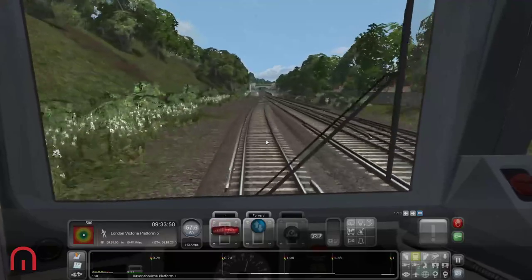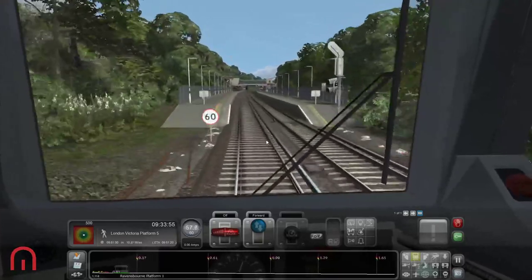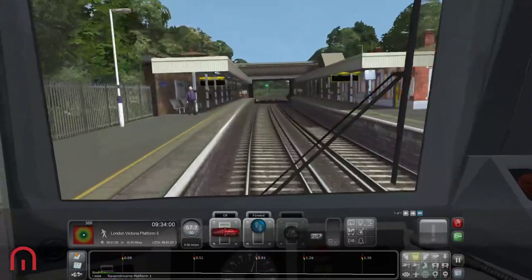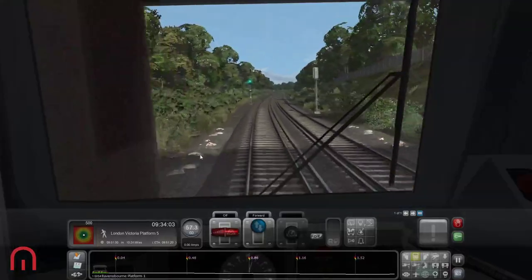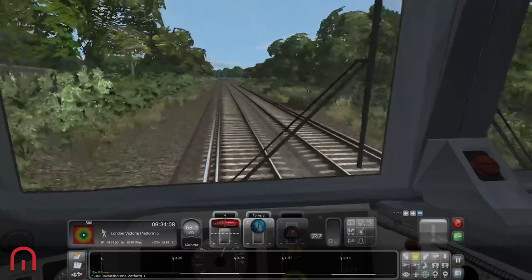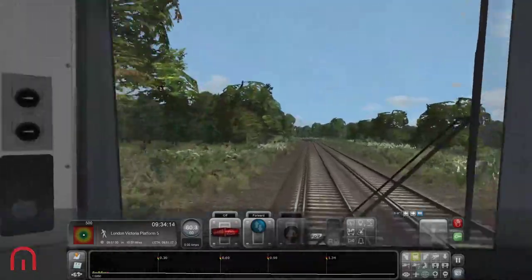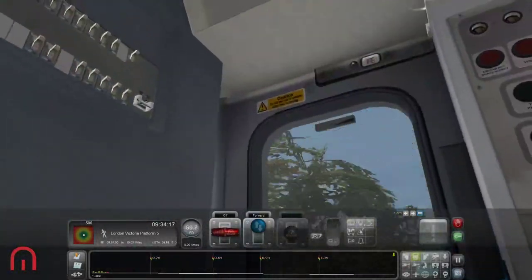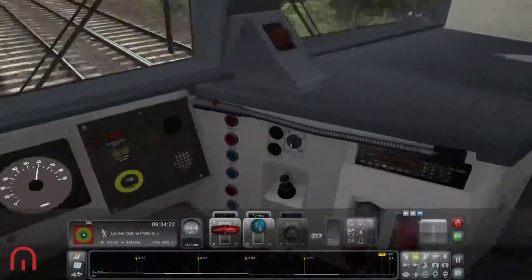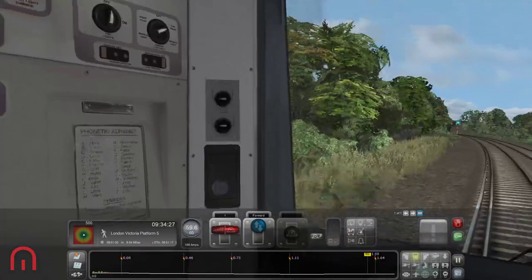Yeah, this is a good train. Love this 465. Haven't been on it for quite a while on Train Sim World. But yeah, loving it. Let's whack it up, because we've got to go down to 40 in a bit. Sounds so loud. Does look slightly different, doesn't it, to the 465 that we've got on Train Sim World. It's just certain buttons and things like that.